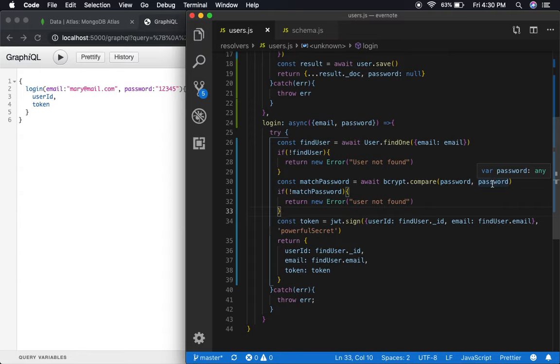Oh, that's what I did. Compare our password with our password.